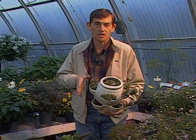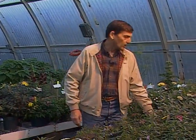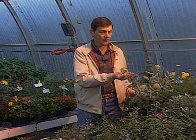Because the sedum is a succulent plant, it will do well in these locations. And then also another plant that likes dry locations, of course, is the Yarrow. And in Oklahoma, we have a variety of yarrow that we can grow. Yarrow that has a white blossom as well as the yellow blossom yarrow that we have here.